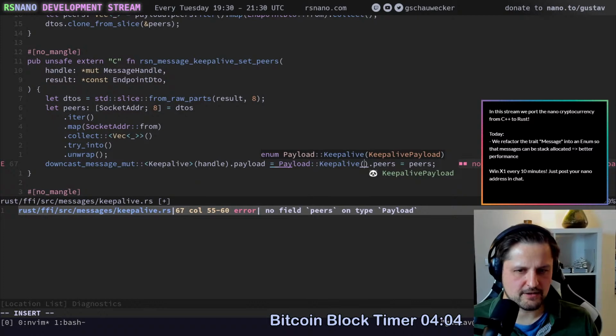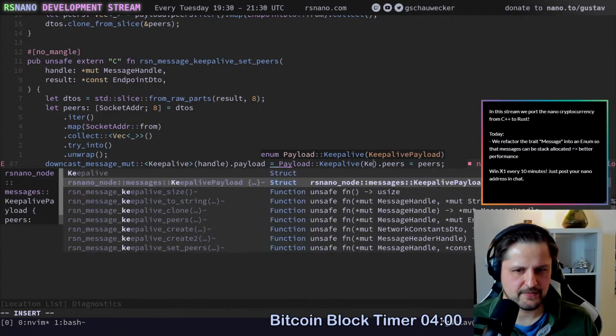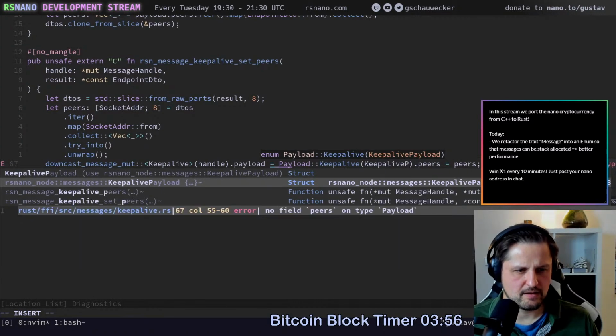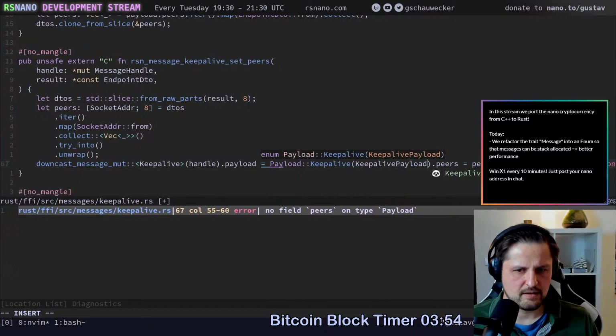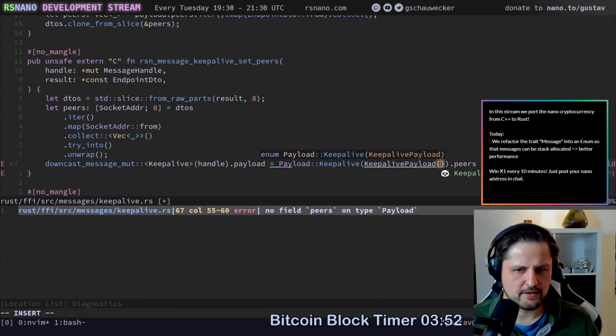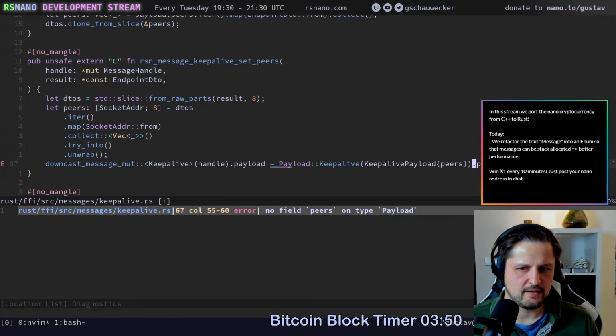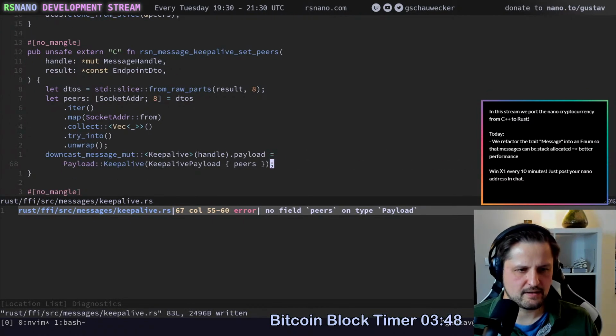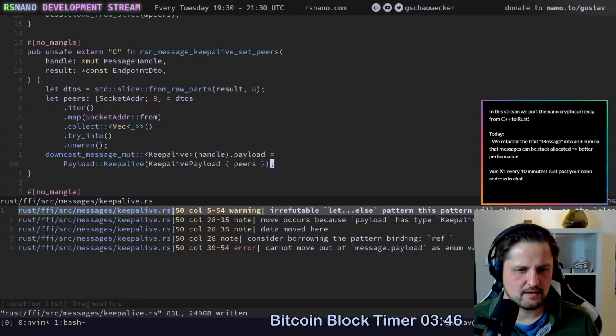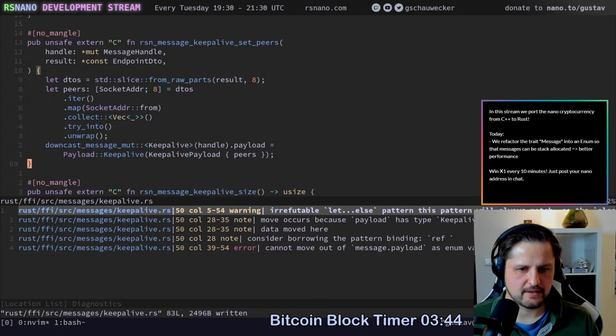And the data structure we pass into it is keep alive payload with peers. Like that. Looks good.